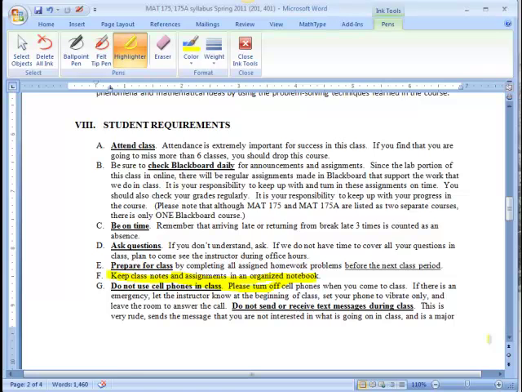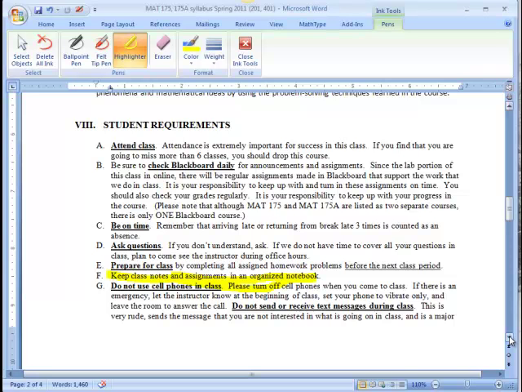If there is some type of emergency, like if you have children at home and somebody's sick and you need to leave your phone on, that's fine. Just let me know ahead of time. Keep your phone turned on vibrate so it doesn't disturb the rest of the class, and just step out in the hall to take the call. And we won't have a problem if there's an issue like that, as long as you let me know ahead of time. And then obviously, please don't send or receive text messages during class.